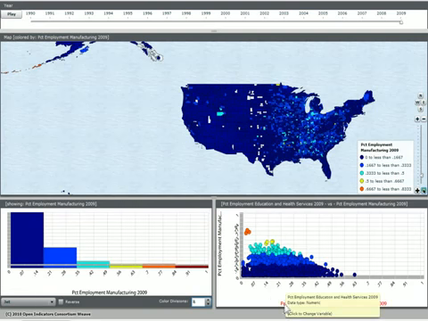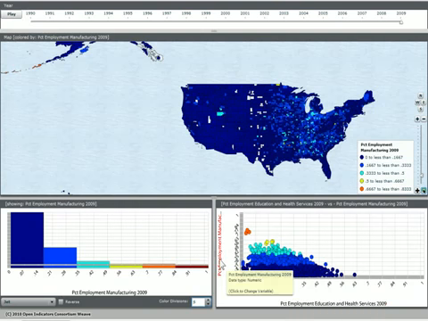In this case, we are looking at percent employment in education and health services in 2009 on the x-axis, percent employment in manufacturing in 2009 on the y-axis. The third dimension here is the color, which can be changed from the color map tool right here.